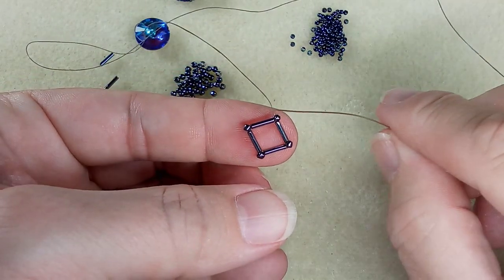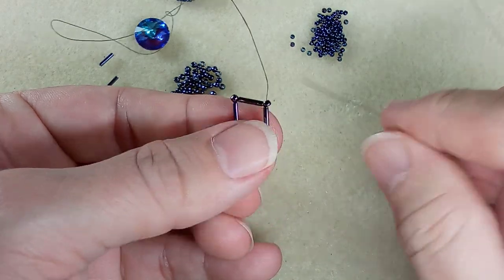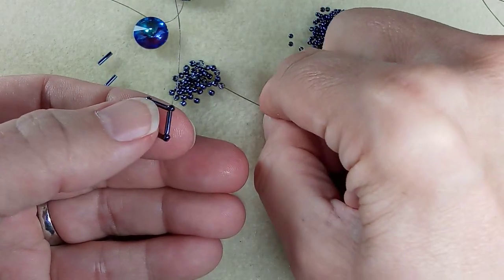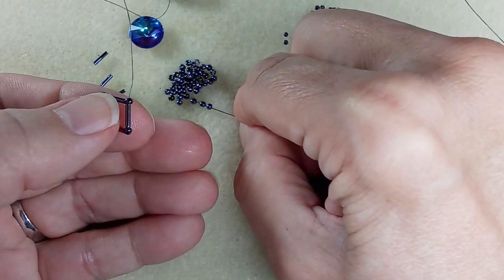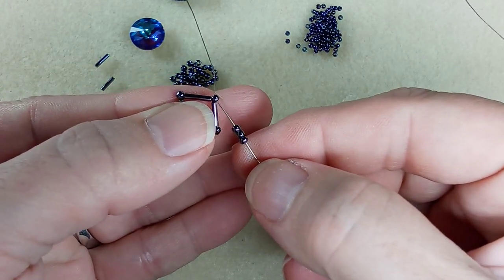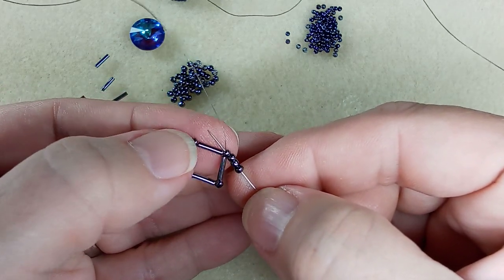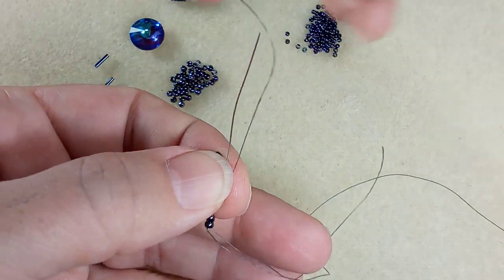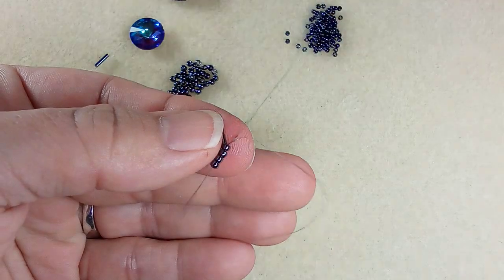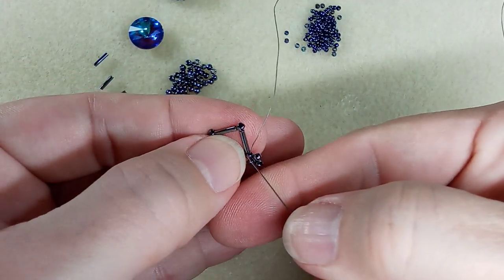So now we're coming out of this side. We're going to add little picots all the way around. So we're coming out of this end. We are going to pick up 3 11-0s, like that. And we're going to go in the other end. Now you can go through the bugle at the same time because you're going to come out over here, but we'll just do it this way for now. Pull everything through like that. So now go through your bugle.